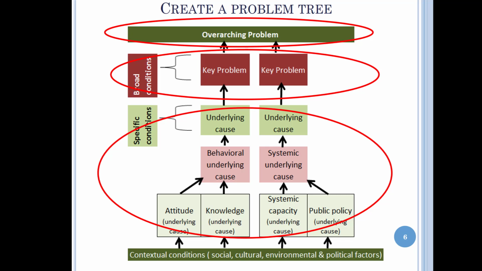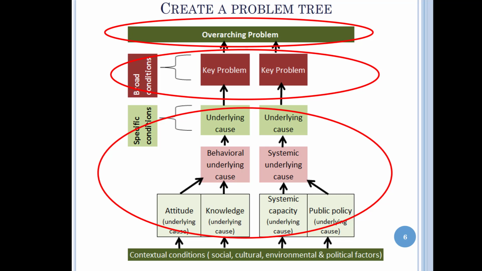For example, a city or rural region may appear to have the same overarching problem, let's say food insecurity, as well as the same key problems as other regions, let's say low income, poor yields, or poor nutritional status of the population. But yet, the specific underlying causes of these key problems and constraints that need to be addressed may differ from region to region, from place to place, or group to group. So they are specific to the target region that you are addressing. We must look for context-specific underlying causes of these key problems.